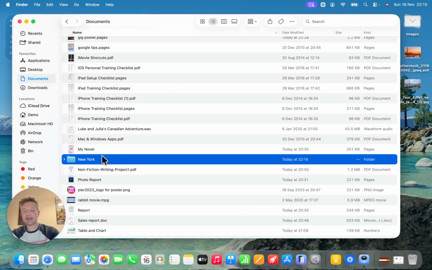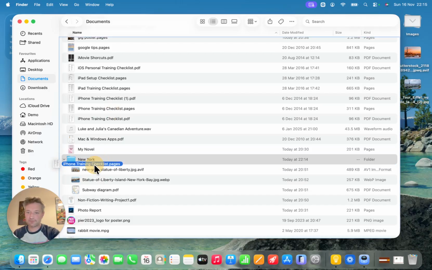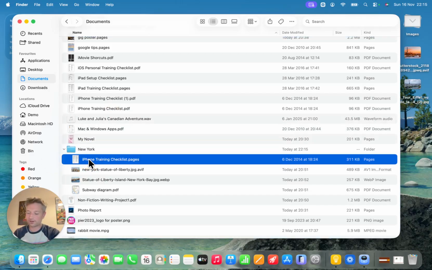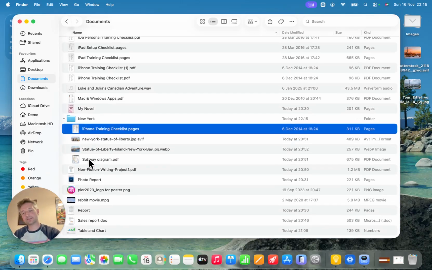And I didn't have to create the folder by itself and then drag things in one at a time. I was able to select the items and it put them in automatically. If I now open that folder, they're inside. And I can add more files to that by just dragging if I want to, just like before. That works, it's all good. But it's a really good feature just to be able to select the files and then right click, new folder from selection. So that can be very handy.